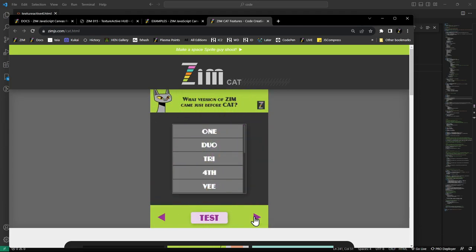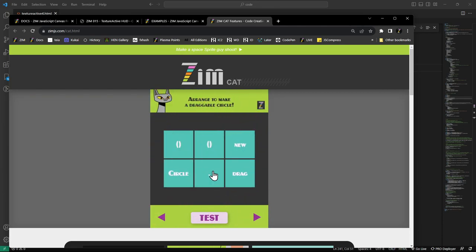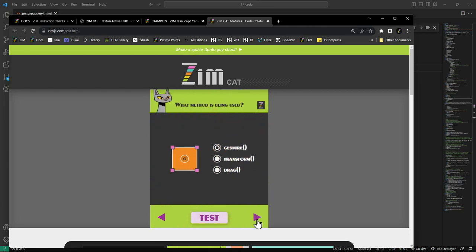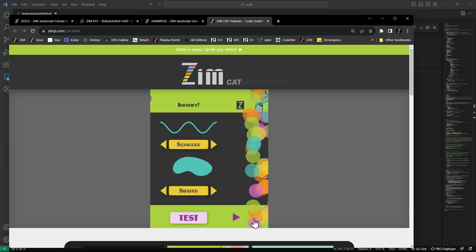And if we go on, this is the ZIM list. So you could add a list to your TextureActives. Here's another one of those scramblers. That's called the scrambler. That's just radio buttons. Here's the stepper. Remember, that's called a stepper. And these things, what are they called? Yeah, that's a squiggle. And this is indeed a blob. It's not a bean or a putty or a shaper. That's a ZIM blob. And you could put that on your textures as well.